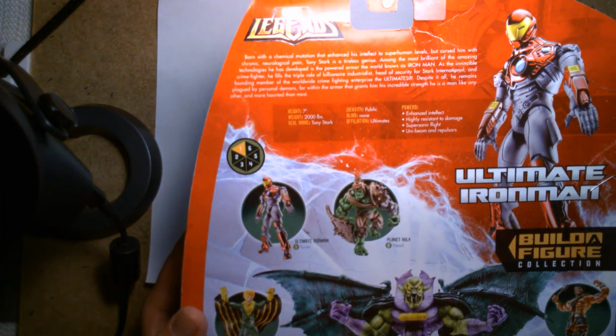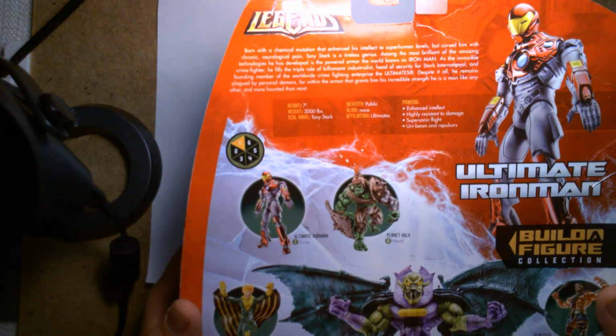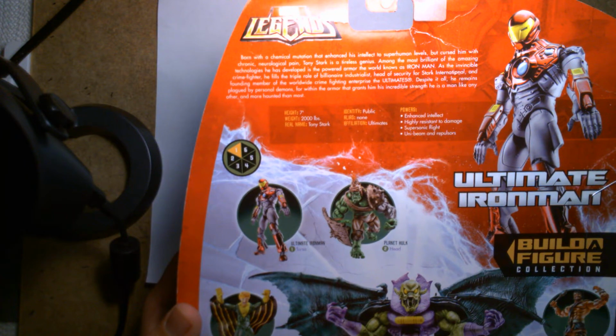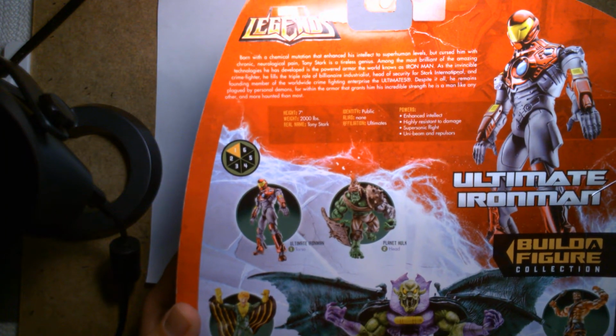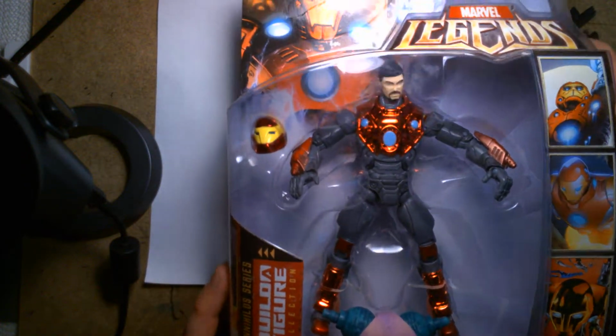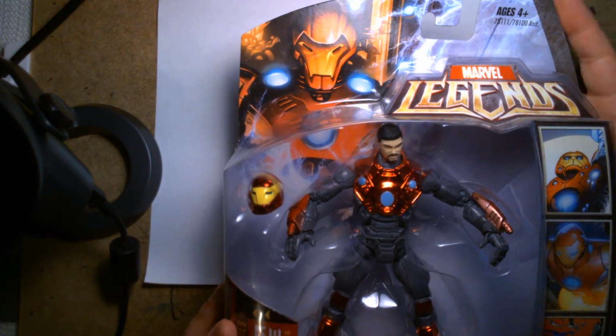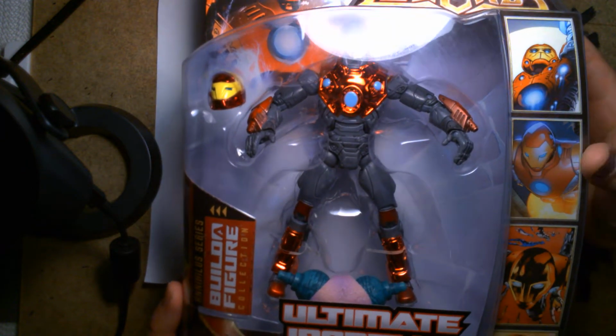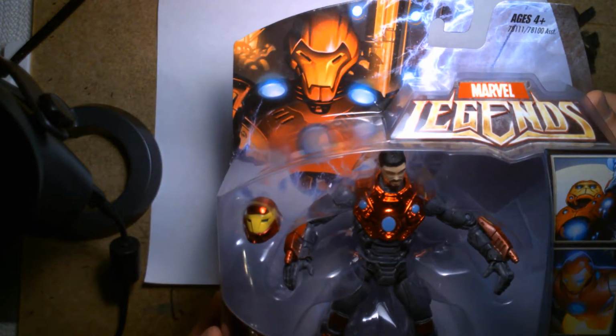And I don't know if the Ultimates were still a hot commodity as a book, but they gave us this version of Ultimate Iron Man. And let's take a look at the package real quick. The card is ginormous. It's a huge card. The bubble is larger than it should be, although it does house the Build-A-Figure piece.